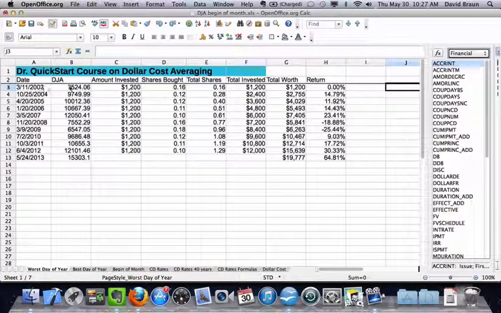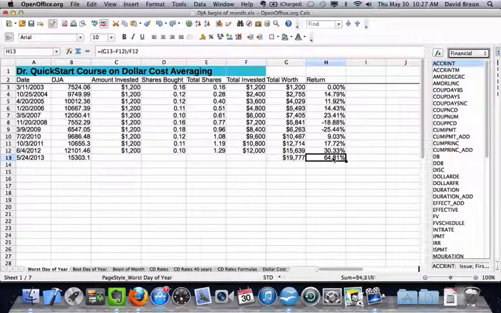So I picked the very, very worst day of the year. You could see that in 2009, the Dow Jones was down to 6,500. And this last year, in June, 12,000 was the worst day. So if you had picked the very worst day and invested, you'll see your $12,000 has now become almost $20,000.